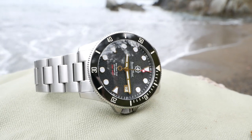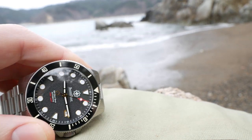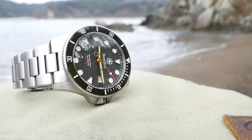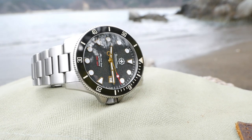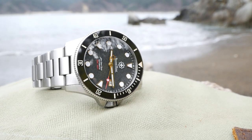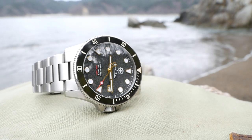It's a Kickstarter watch without a proven track record, and you have to take a bit of a leap of faith in Peter. But the watch I have in hand has been amazing. As mentioned, this particular prototype did have some troubles with the movement, which is a mild concern. However, this is a prototype that's been passed around the world and shipped all over to a bunch of reviewers. Peter assured me they're going to run this specific model through a thorough quality check with the manufacturer once he gets it back. Inside it's a Sellita SW200 movement — one of the best in this range — and they're offering a two-year warranty.